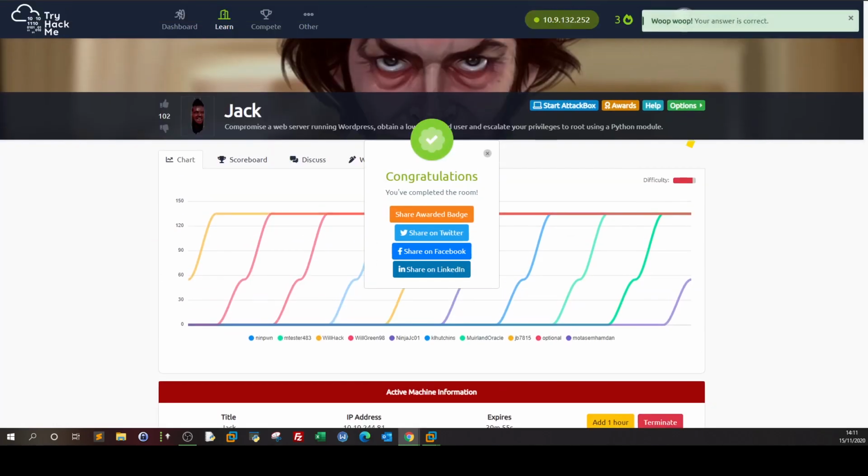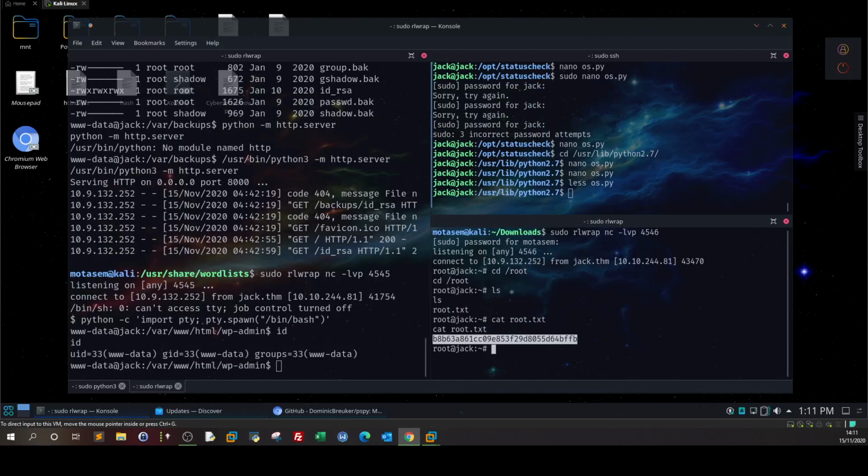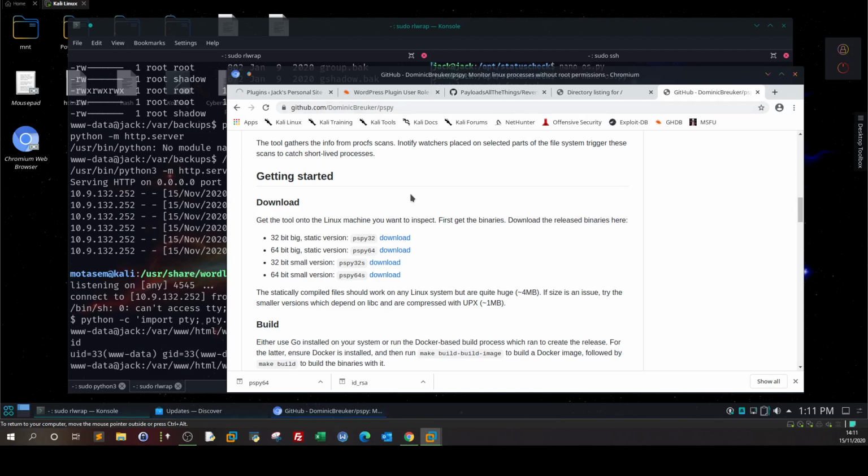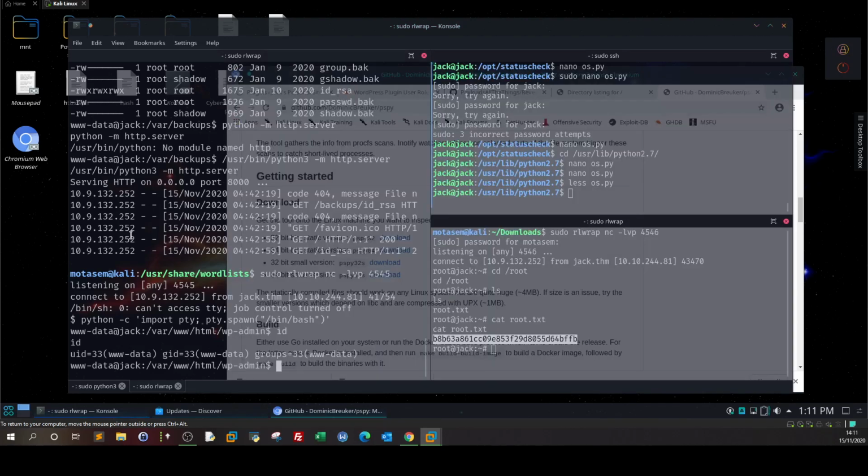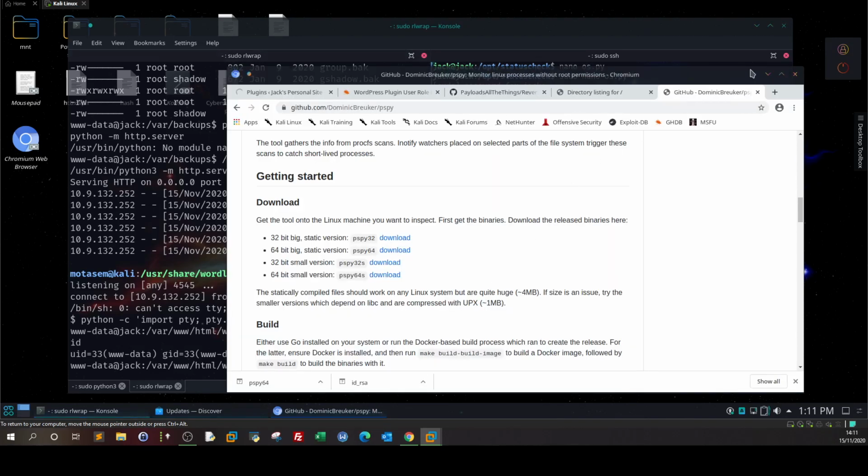Submit and done. So it was a really great challenge. It was a great machine, many things to learn. Among them, this is the first time I root a machine by manipulating a Python module. And we also had WordPress. It was a really great machine. I like this. And how about the mitigation?